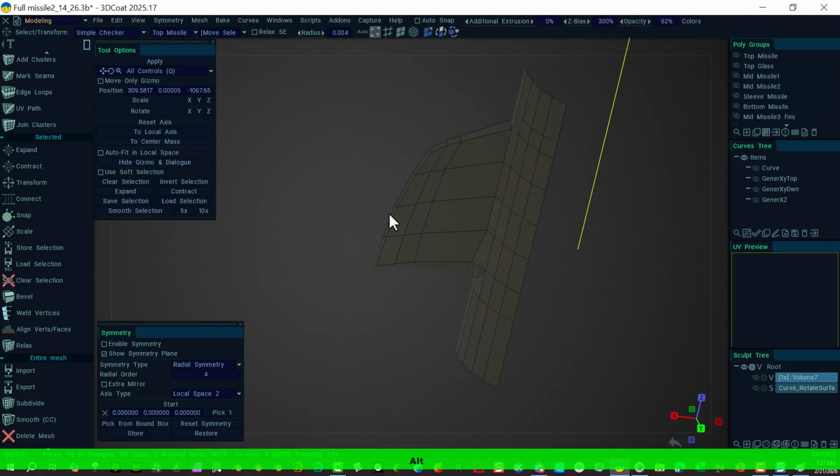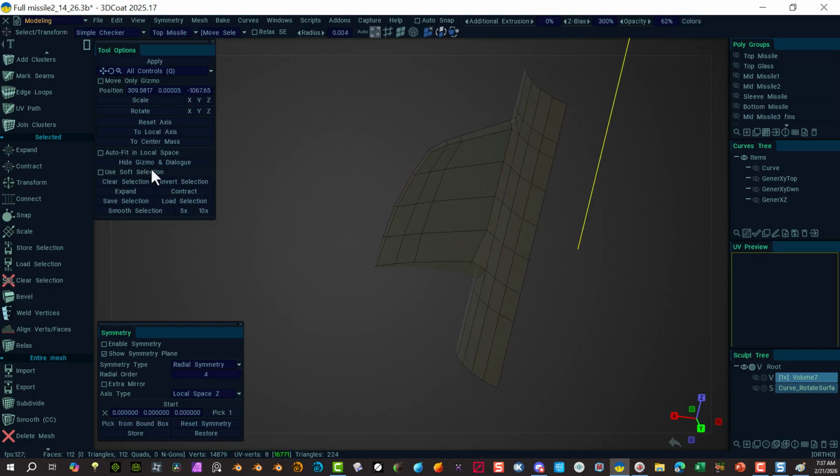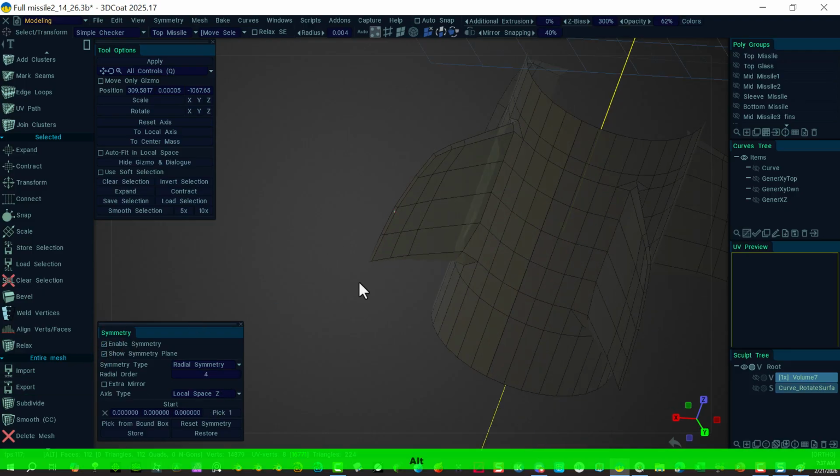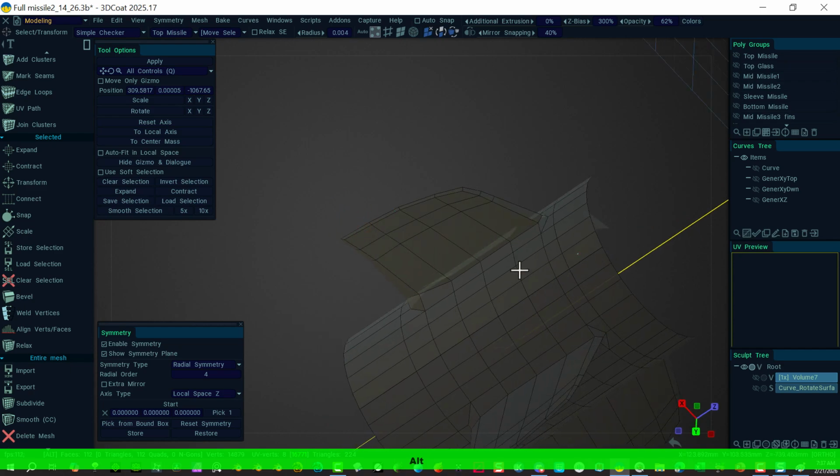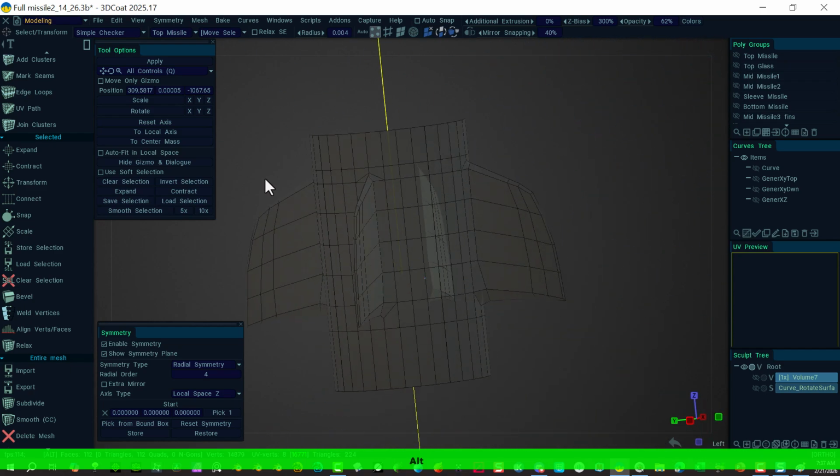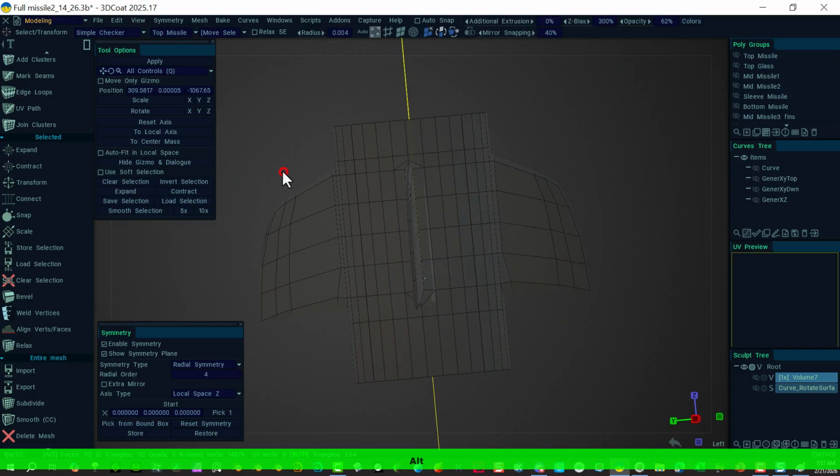So now the trick of this is to basically use the symmetry. So make sure it's on. If you don't have it, just select it here and you can put down symmetry, right? Now I'm going to go with radial symmetry and 4 sides. Now if I enable this, it becomes all the way around, all 4 sections, and everything's connected. So yeah, that looks really cool.